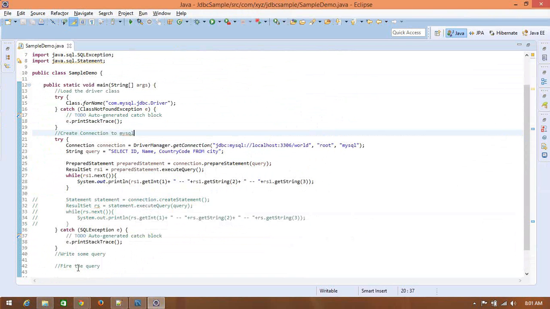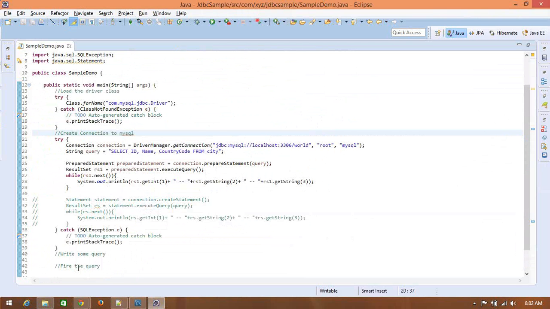So now I need to design this program. How can I design it? When to close the connection object? Any ideas? After we get the results, after the result set. Okay, fine, that is wonderful. In which line do I need to close the connection?